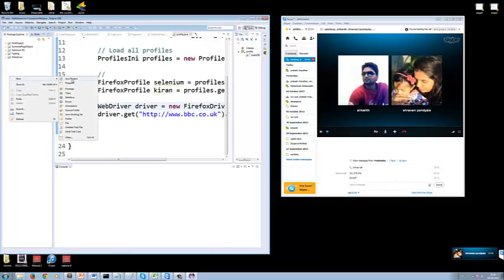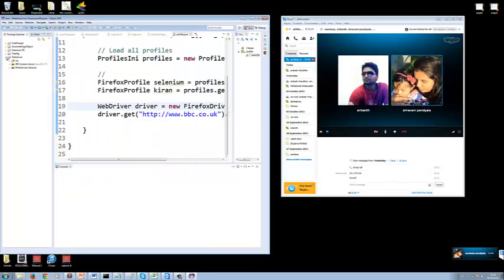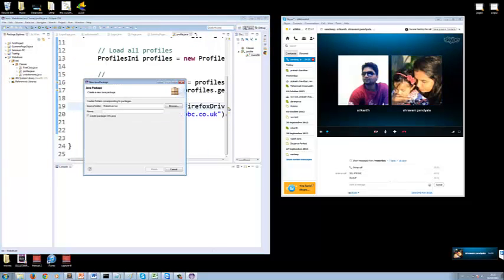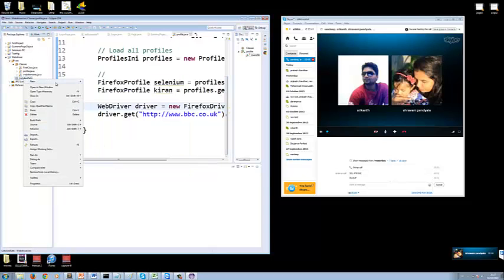I'm creating a new project. Forget it, I'll do it in the same Webdriver project. I'll create a new package instead. We'll call this package lists and sets. Okay, and I'll create a new class.